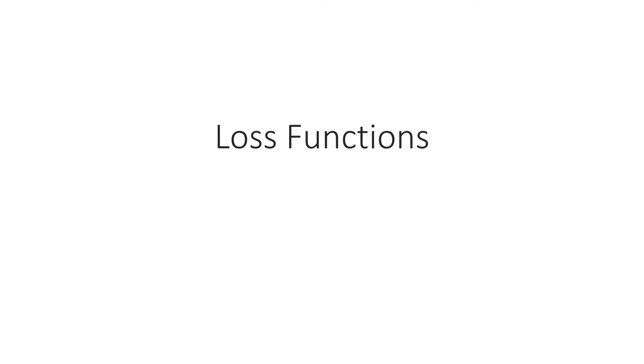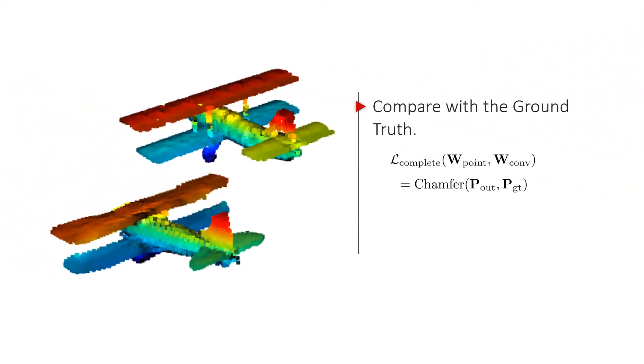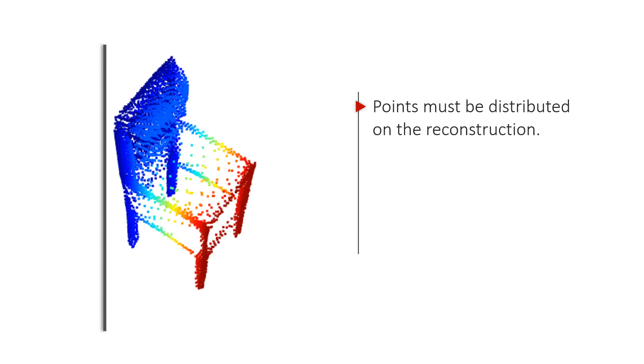While training this architecture, we are motivated with the following loss functions. The first is the most common when reconstructing point clouds from a single view. It simply compares the predicted with the ground truth through the chamfer distance. But even if the chamfer distance is sufficient to produce the reconstruction, there are still some issues that we need to resolve. Because the point clouds are unorganized, we need to enforce that the points must be distributed under a construction. Otherwise, like the example, we end up with a very dense backrest but with a very large hole on the seat.